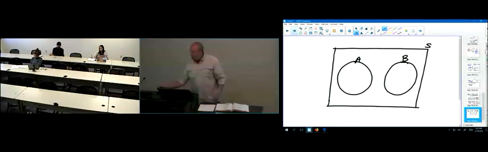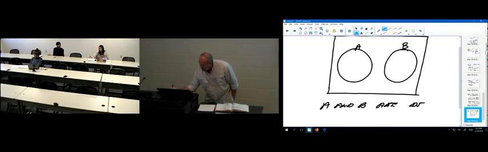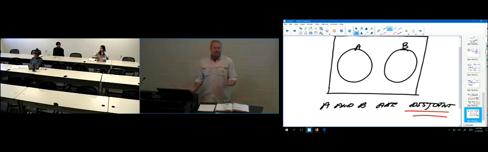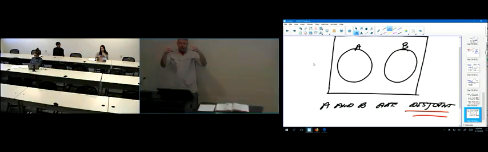What I've just drawn you a picture of, A and B are disjoint. That is a Venn diagram representing what it means for these 2 events to be disjoint. How do I know they're disjoint? Can there be an outcome that's in A that's in B? There is no overlap here, right? In other words, they're separated. They're actually disjoint. There's no outcomes that can be in both.